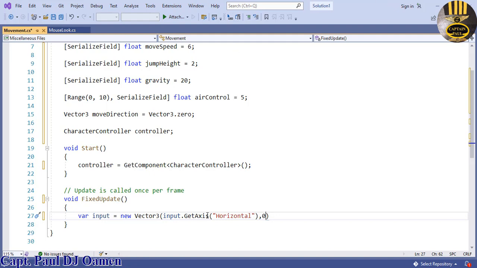So another Input.GetAxis, that's going to be for the vertical. So I'm going to copy that and write in here, just enter a comma there, and that is going to be for vertical. Let's come in here, just enter vertical there.